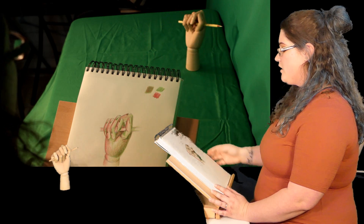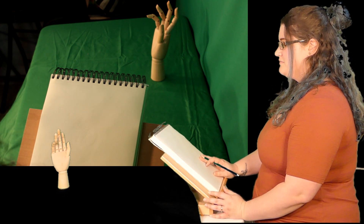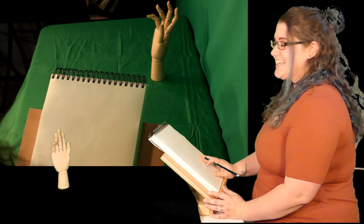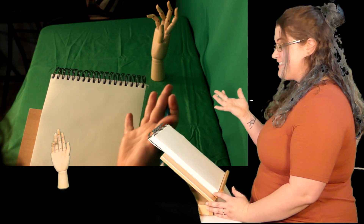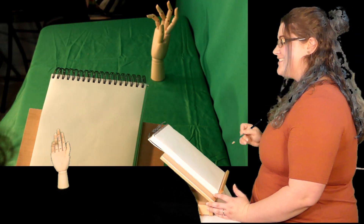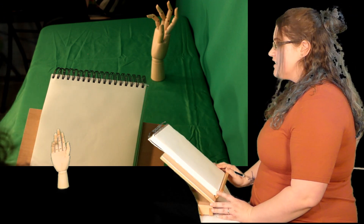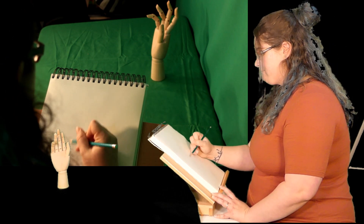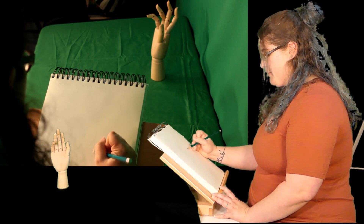For the next part I'm going to have the hand open. I messed with the hand model a little trying to find a pose that didn't look so wooden. Maybe down the road when we're doing figure drawing I can focus on hand gestures, because I really do enjoy drawing hands. In this one I had the hand opened up so I could see the fingers and how they look in relation to each other. Just like I did with the last one, I'll start down here at the wrist.